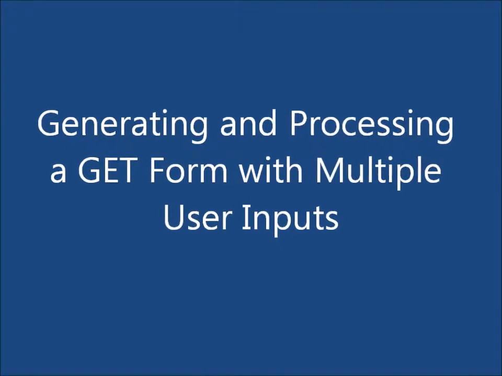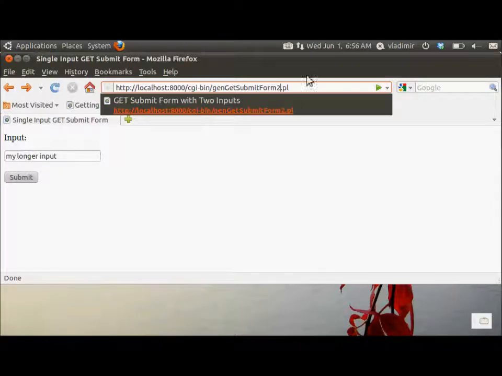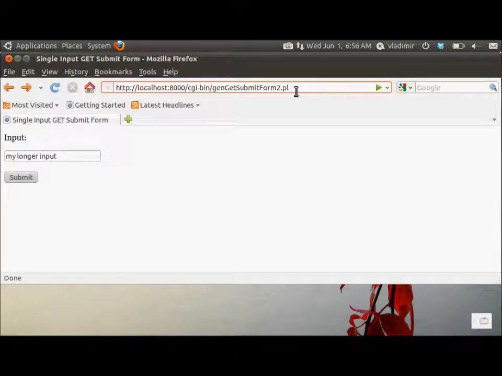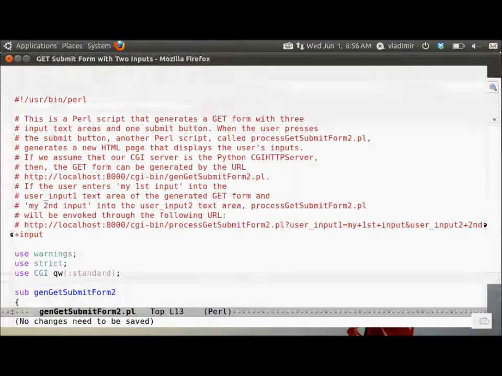Okay, let's write another Perl script that generates a GET form with multiple user inputs. The name of that script is gen get submit form2.pl, and as you can see, there are 3 user inputs: 1, 2, 3.